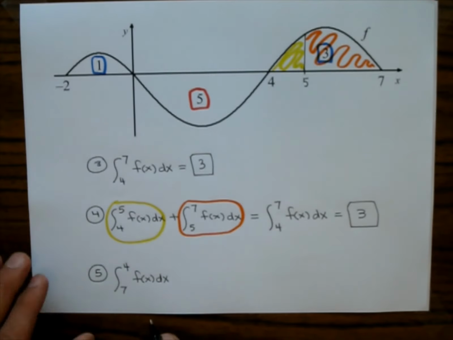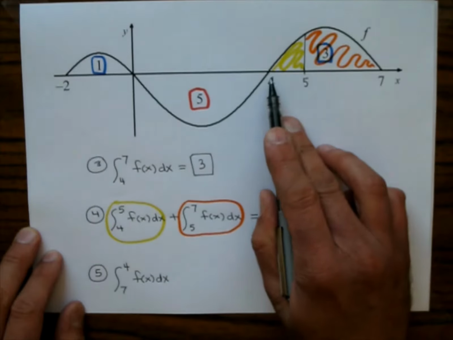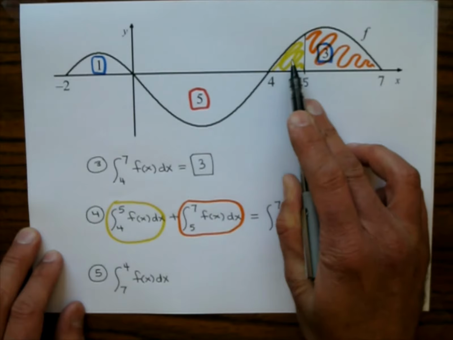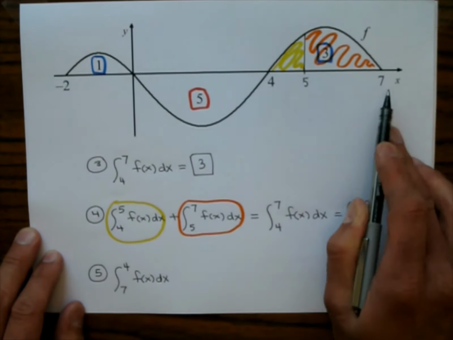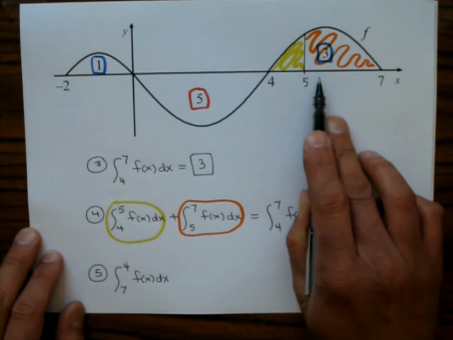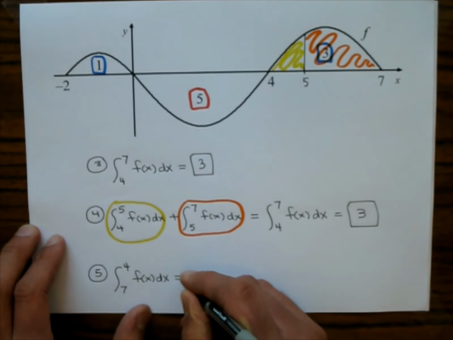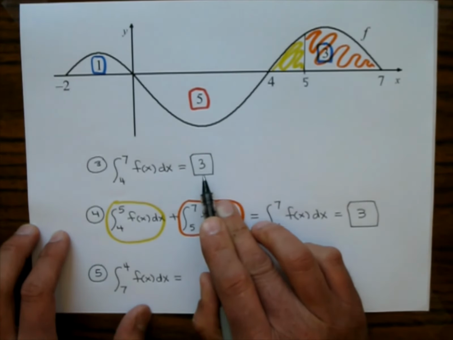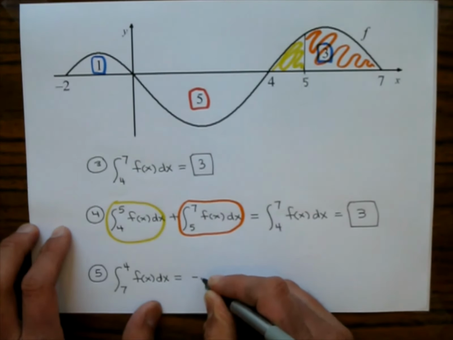Let's go ahead and do problem number 5. Okay, so this is really weird what happens here. When we integrate, we actually slide along the x-axis. We're going from 4 to 7, and we took the net area, which was 3. Now, this one's saying slide backwards. So the integral from 7, and now we're kind of going backwards to 4. What that actually equals, since you're going backwards now, is the opposite of what you got when you went forward. So this is going to give you -3.